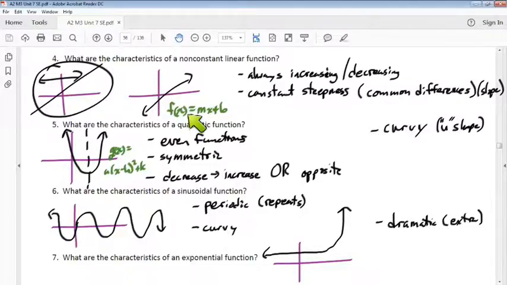We can do the same thing with this one. We can put it in point slope form, but I'm not going to do it right now. You guys know what this one looks like. Let's call this a j function. This is sine x. Or you can have cosine x. Sinusoidal functions are sine and cosine.